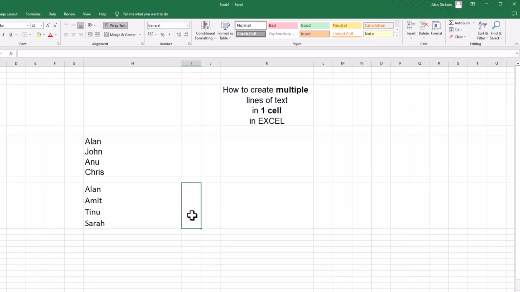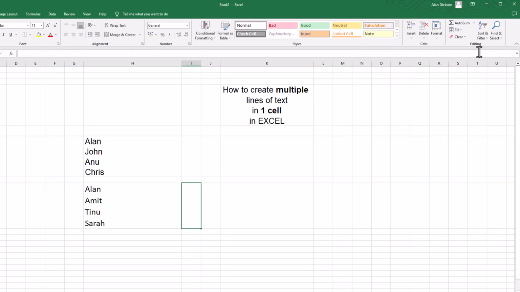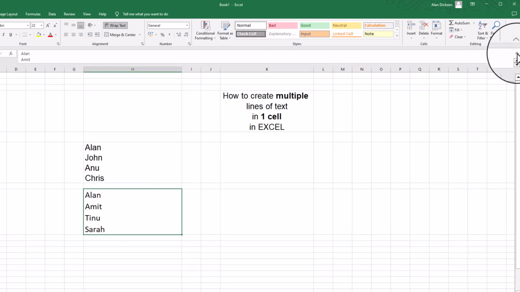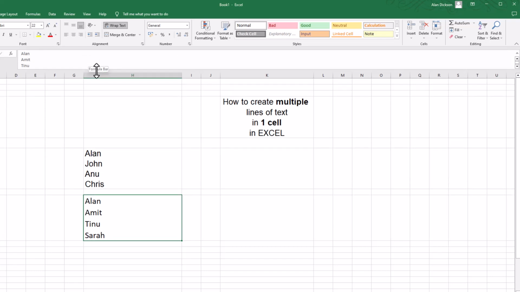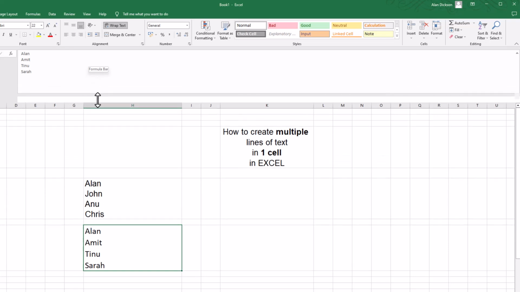Now sometimes when I click on it, it doesn't want to work. So sometimes I need to click inside the formula bar and then click on it, or just click on a cell and click on it. Eventually, I'll get a little bit of joy. There we go, it's done it. I have no idea why it does that. Once you've managed to expand it, you see instantly you've got more space, and then go to the formula bar. When the arrow is changed on your cursor, you can expand the formula bar.